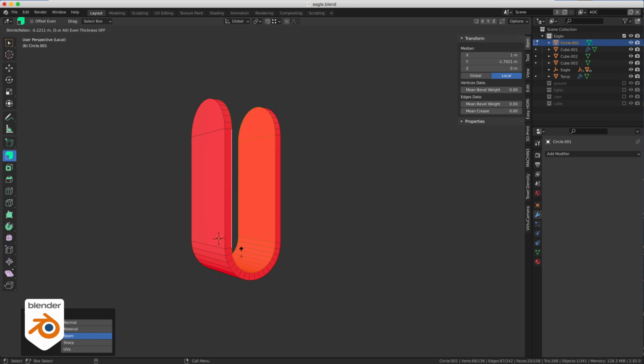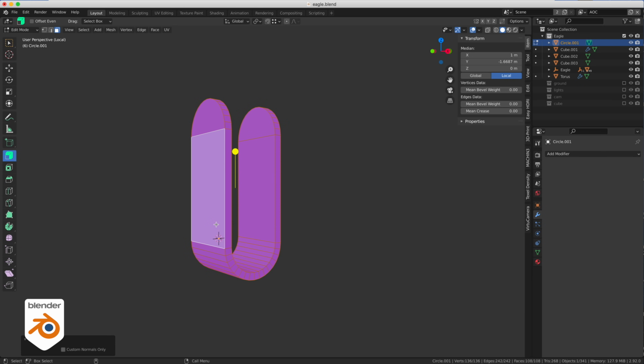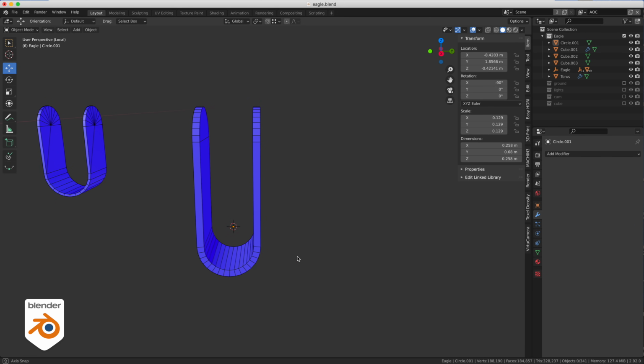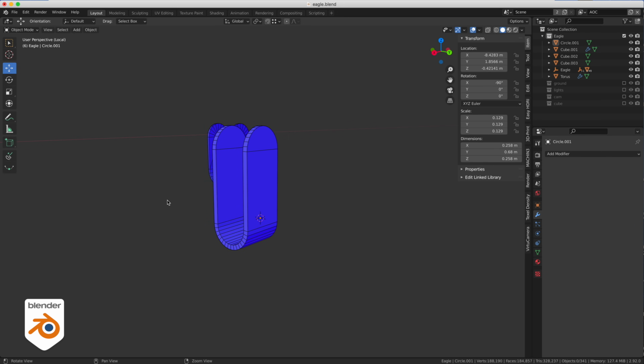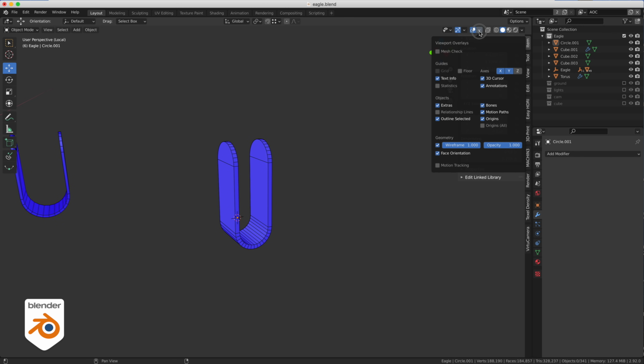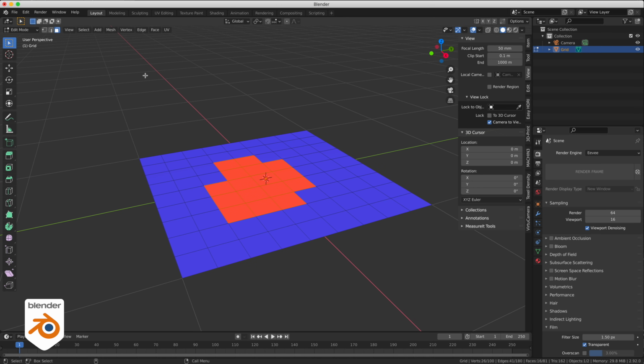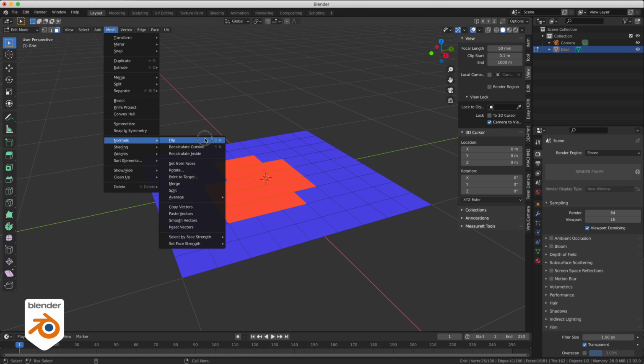Okay, I'll do it from the inside because I started from the outside and I can just flip all the normals. You want to make sure everything is blue. Blue is good, red is bad. If you wonder how I turned on these colors, you just go in this little pop-up here and you just turn on the face orientation. That's how you do it, right there. And to flip the normals, you just select your polygons, you go in mesh, normals, flip.